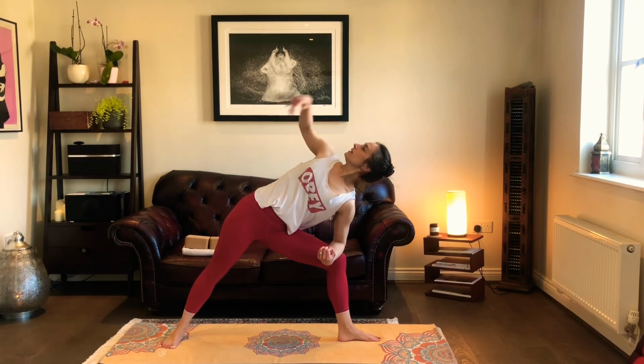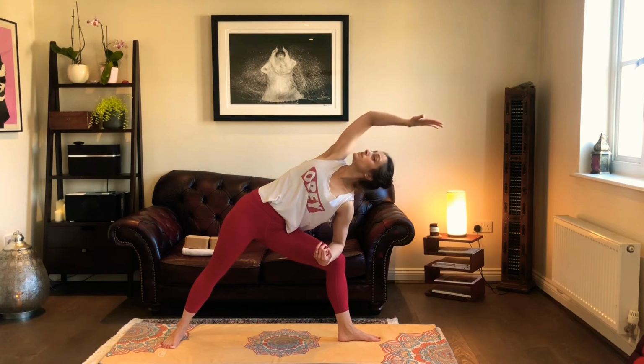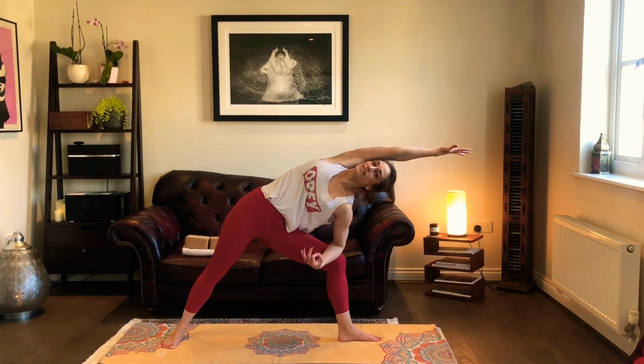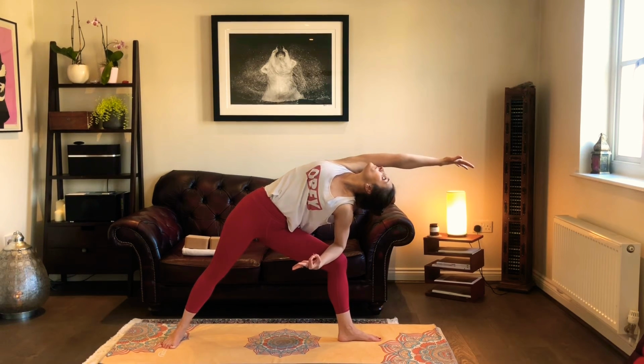And then from here, bring that left arm onto the left leg. Look up to the ceiling. And then reach that right arm over towards the front. We're going to open the palm to the ceiling now and reach that arm as far as you can. Look up to the ceiling or look over towards your right hand if that still feels comfortable, if you feel quite stable here. And you can bring the thumb and forefinger tip of the left hand together if you like and stretch the remaining fingers away from you.